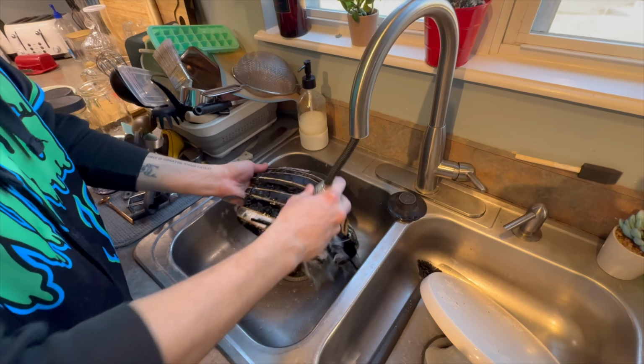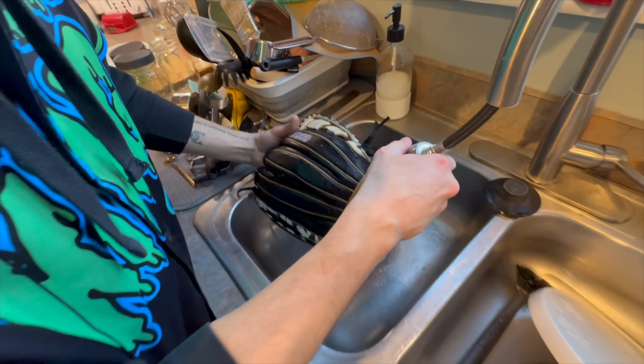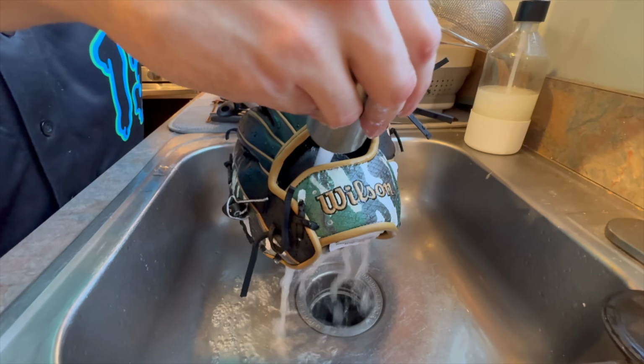Oh, look, I can go like this. I'm actually gonna hit it inside here to get that palm area a little bit wet. It just makes it a little easier to work on. It's really not that complicated.